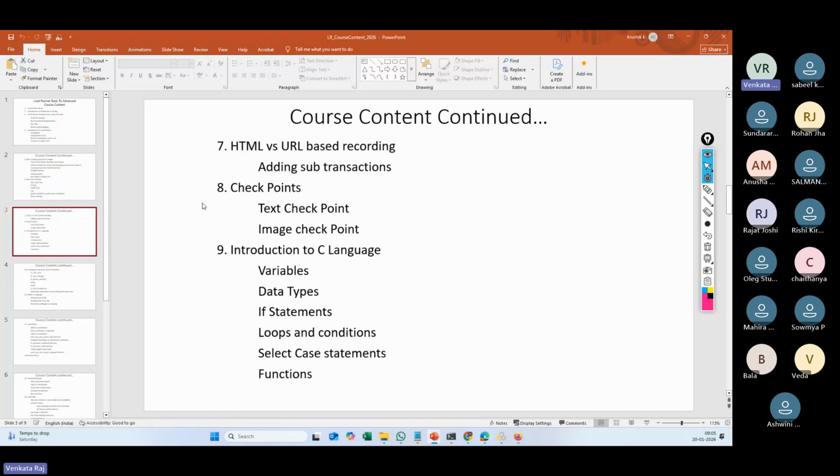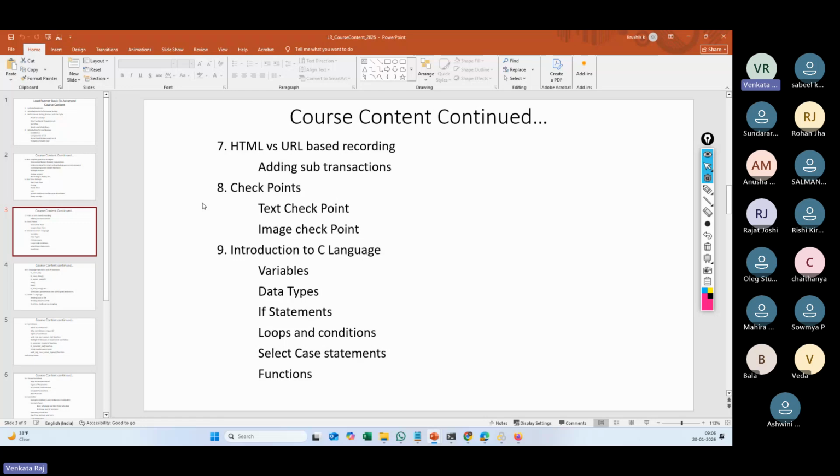Okay, so we have multiple sessions on discussing the basics of the programming language, C language. If you want, I can teach you the same basics in JavaScript as well. Okay, but primarily we are going with C language because the support of C language for this tool is there since many years, right from its introduction. So for every problem or challenge that you face with C language as support, there are solutions for everything. Okay, because it's there for many years, right?